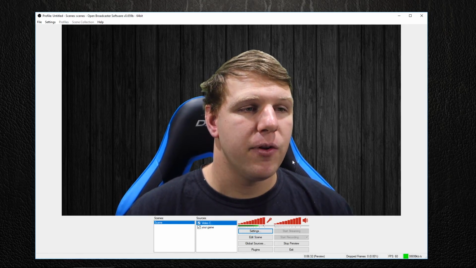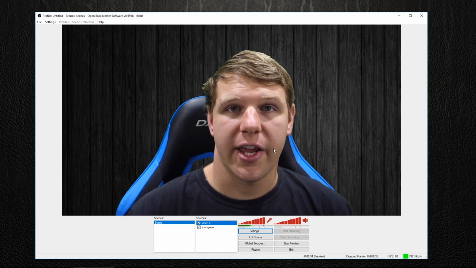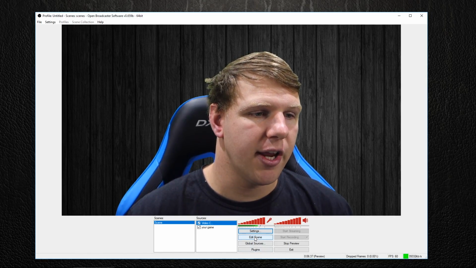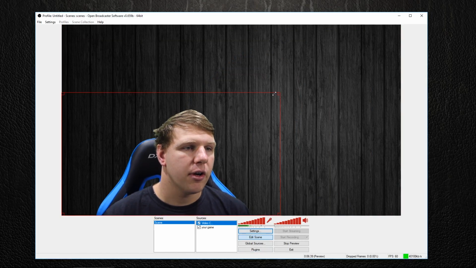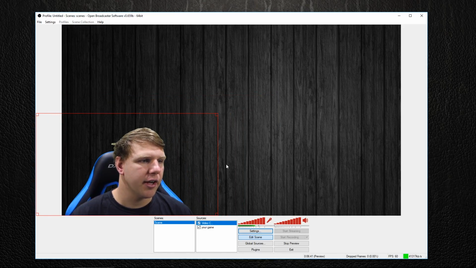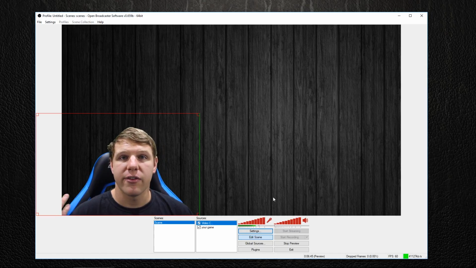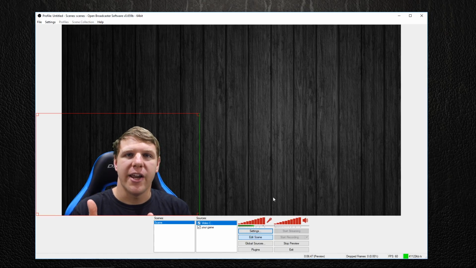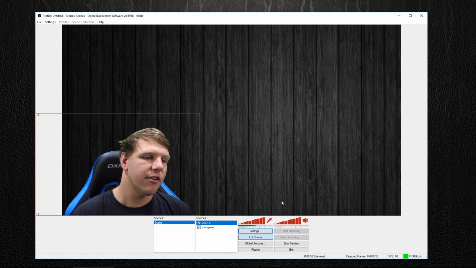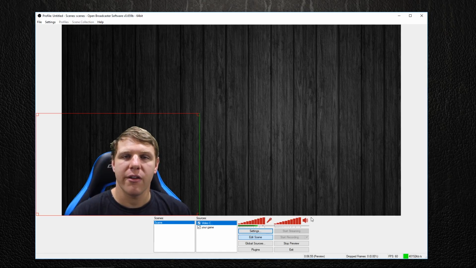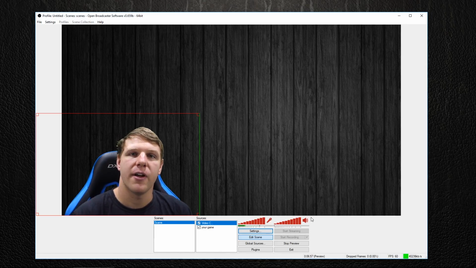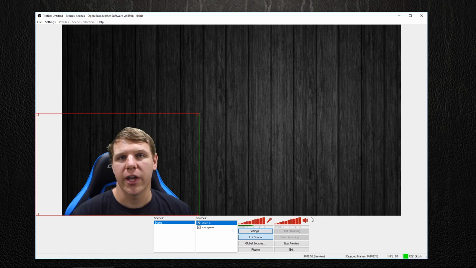Once you have your green screen camera over the top of your game, you'll want to resize your camera, like down the bottom here, resize the box a little bit, and there we have it. Just pretend that the background here is your game with your camera over it. So this is how you can replace your background. Now you can simply hit record in this OBS and you'll have your face over the game in the background. Anyway, this is the first way of recording.